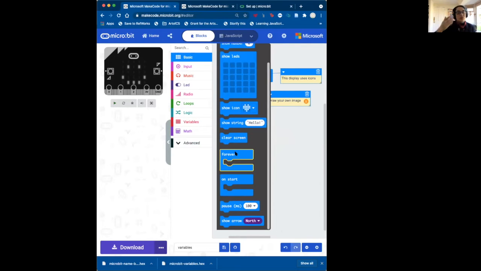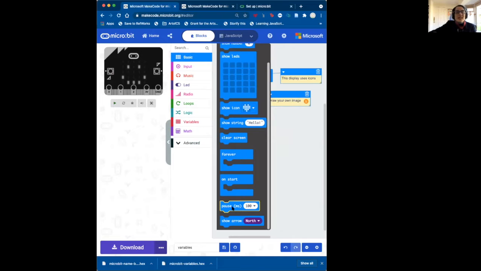If we want something to run forever, so it just continually plays. So if you were doing the equivalent of a flip book and you wanted little pictures to change, you could do that. If you want something to display when you're just starting it as opposed to all the time. And then this is a really important one when we're changing between different graphics, and that's the pause, and it's done in milliseconds.